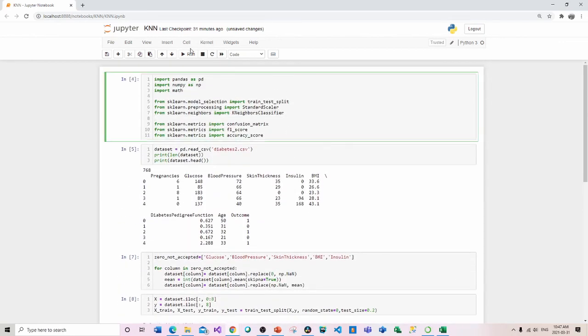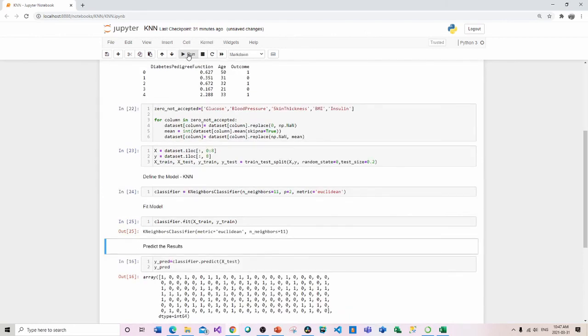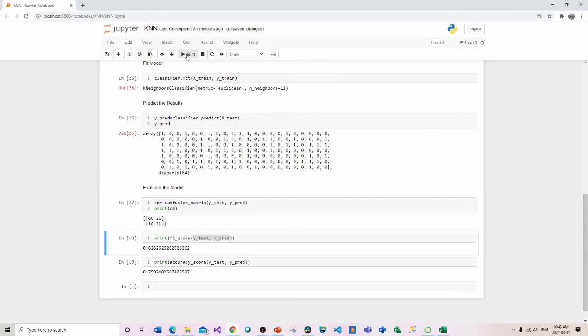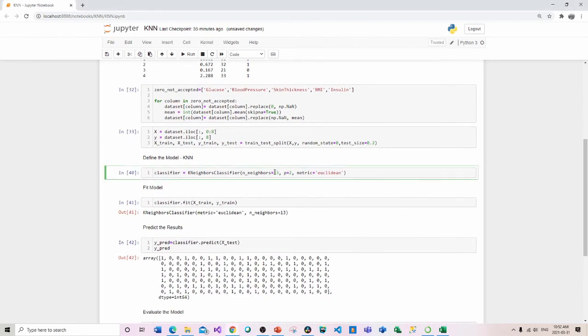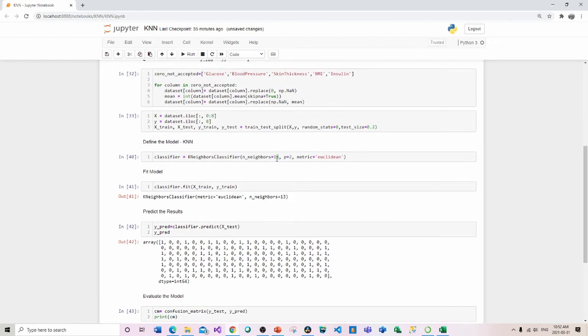And I don't think it's going to change anything if I run it again from the very beginning. It shouldn't really change anything. I don't know if it will or not. Let's just keep scrolling down and see if it improves as we iterate. And you can see it's not really improving at all. So given this sample size, one of the things I can do is change my K value. I set it to 13 and I got a marginal increase. Let's change this to 15 and see if that has any real significant impact.